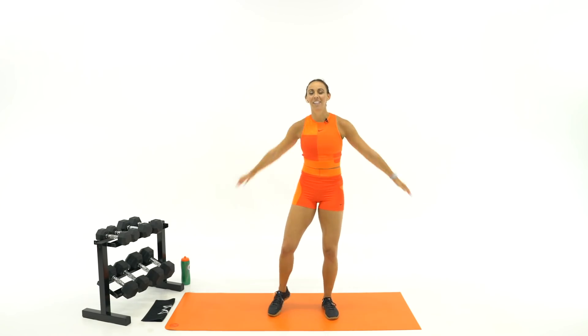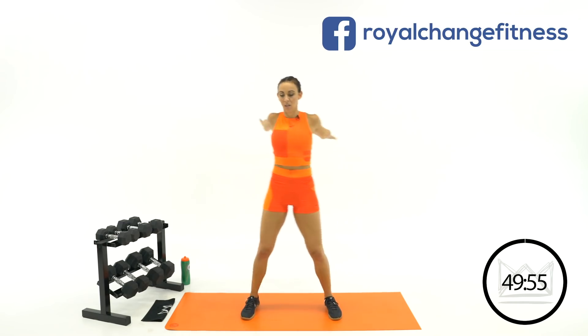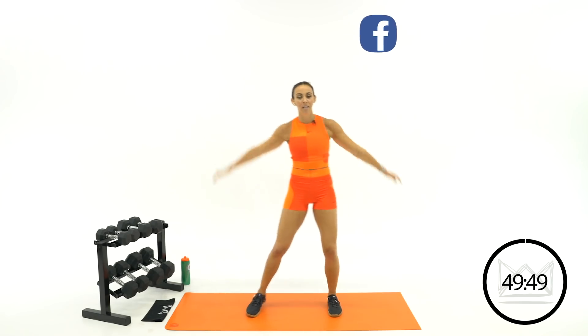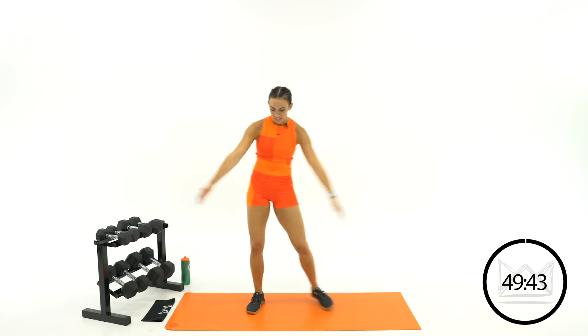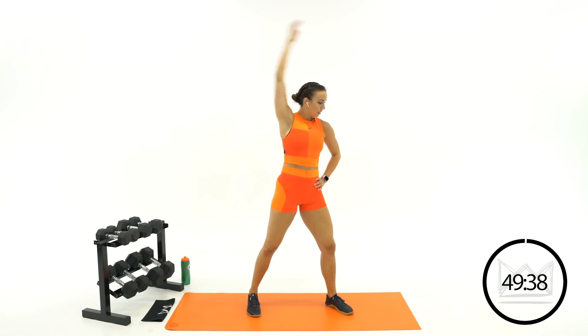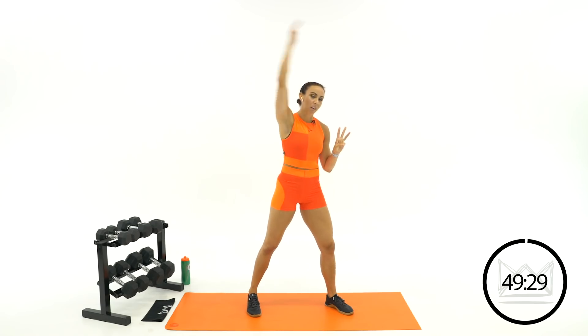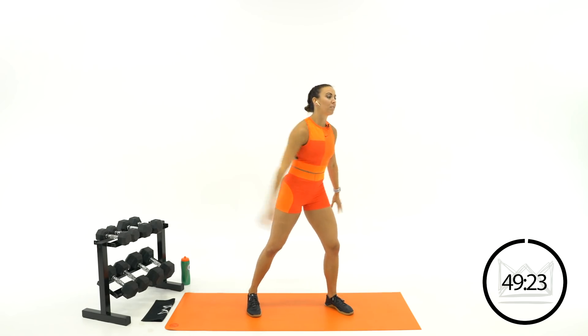Give me a thumbs up if you are ready. Let's start off with cross body arm swings. Three, two, one, here we go — big cross. We've got a nice long warm-up and nice long cool down. We've got three exercises in a circuit, and then we're going to take 30 seconds between each circuit too, so you'll have a little bit of rest. Take your left arm, big circle forwards, right across your body.